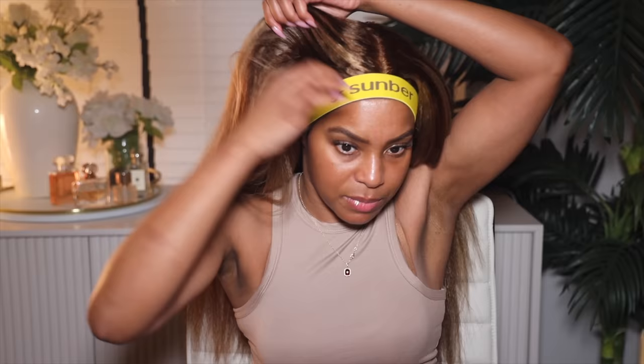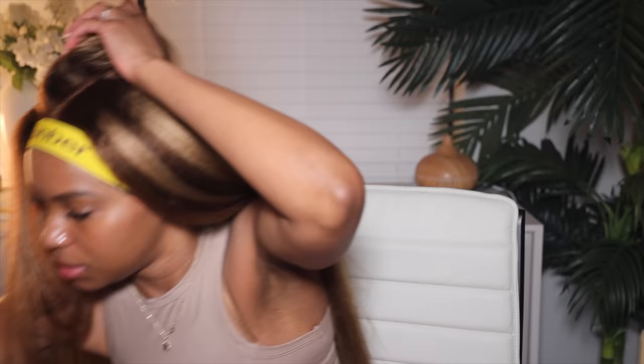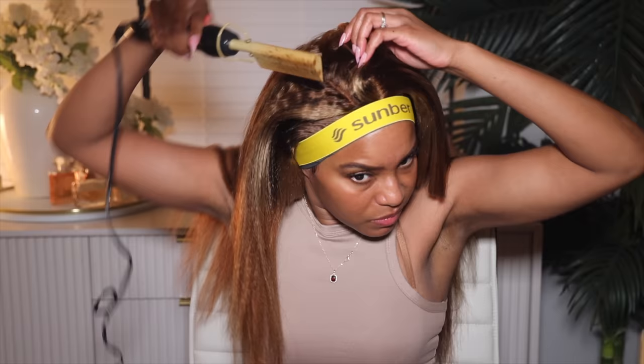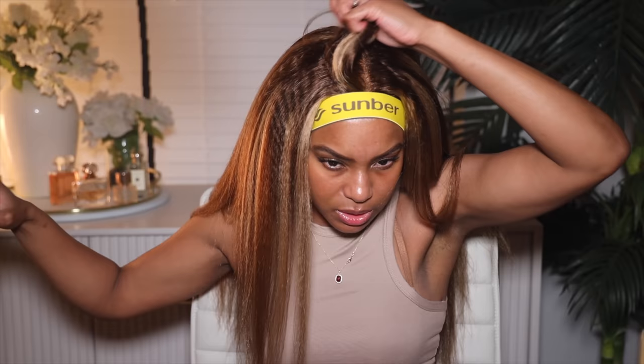So meantime, I'm just gonna go into the roots real quick and make sure I flatten this part so it's not so hiked up at the roots. I'm gonna take my Andis hot comb and I'm gonna go in like this. I don't even think this is all the way hot yet. Wow, this room is really smoky. So I'm just going in and taking the hot comb and flattening the root area so we get rid of that humpty dump look.